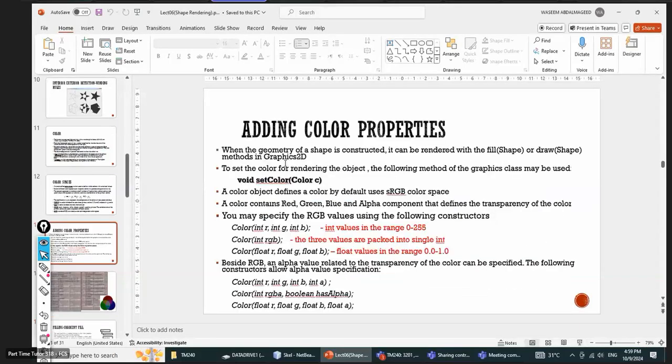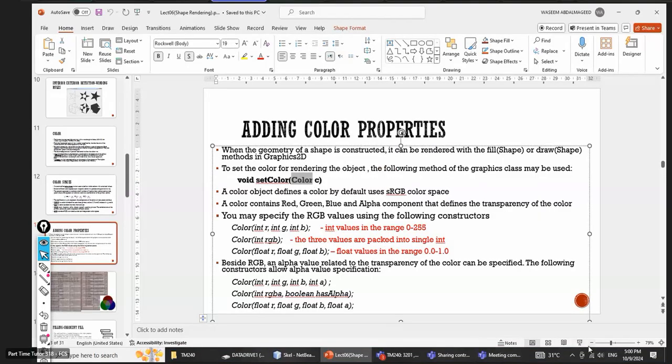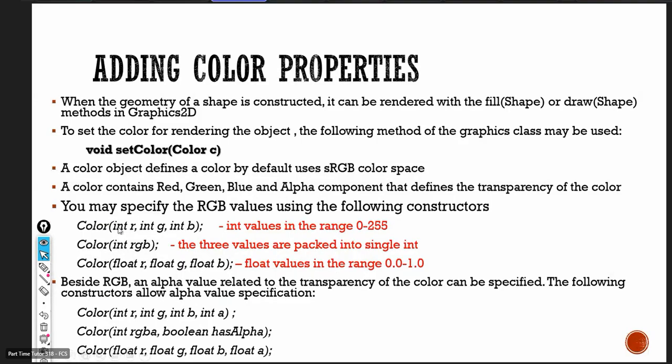Now, to select the color, we can use now void set color. You can use the color C, or you can create your own color. So how can I create a color? By giving here the red component, the green component, and the blue component. And here you can use an integer. If it is an integer, the value is between 0 and 255. We can also use a float. And if you have a float, that means the value will be from 0 to 1. 0, and there is no color. 1, and you have a maximum of the color.